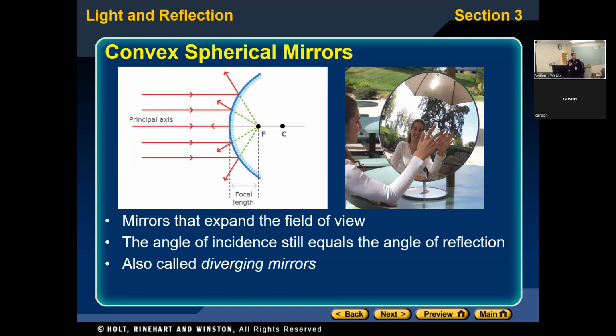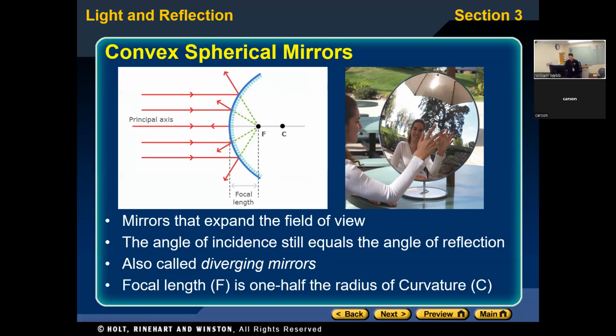These are called diverging mirrors. So what was the other word for concave? Converging. So when things converge, they come together, right? And in a converging mirror, those rays all came together in a spot in front. These are diverging because all those reflected rays are spreading out. They're divergent, but not like the movie. But still, another thing that's similar is the focal length is still half the radius of the curvature. It's just behind the mirror now instead of in front because the mirror curves away from you instead of toward you.